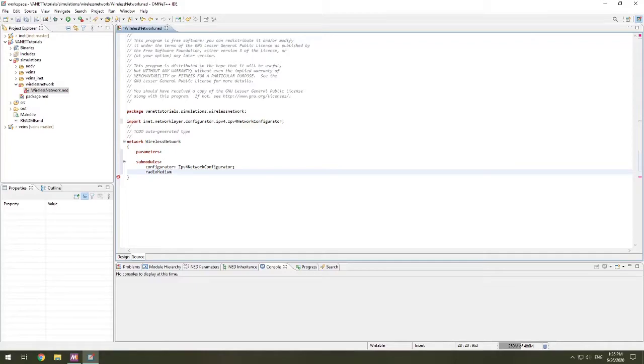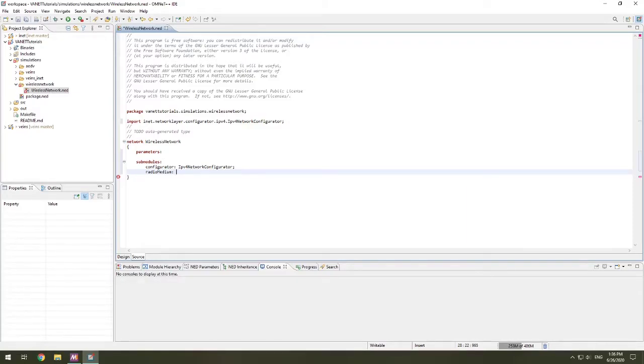So let's say we want to interchange our radio mediums. There are several different types of radio mediums in INET. For example, there is UnitDiskRadioMedium, and then there's also UnitDiskRadio and a bunch more. So we could maybe want to change what our radio would be going forward. So we can actually say that our radio medium is like a specific interface.